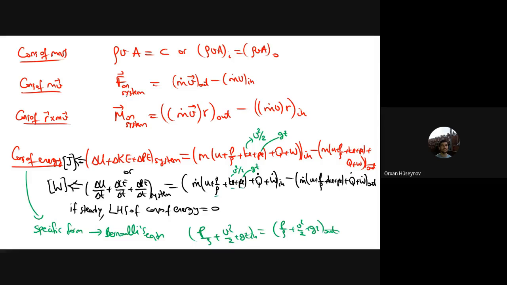These are the conservation laws that we are going to use. The first one is a scalar equation, and the second one is a vector. Similarly, this one is also a vector, and this one is also a scalar equation. Overall, it makes 1 here and 3 here, which makes 4, and 1 here makes 5 equations. The conservation of angular momentum is not a different equation; it is a special form of the momentum equation. So we have 5 equations: 1 equation for conservation of mass, 3 equations for conservation of momentum, and 1 equation from the conservation of energy.